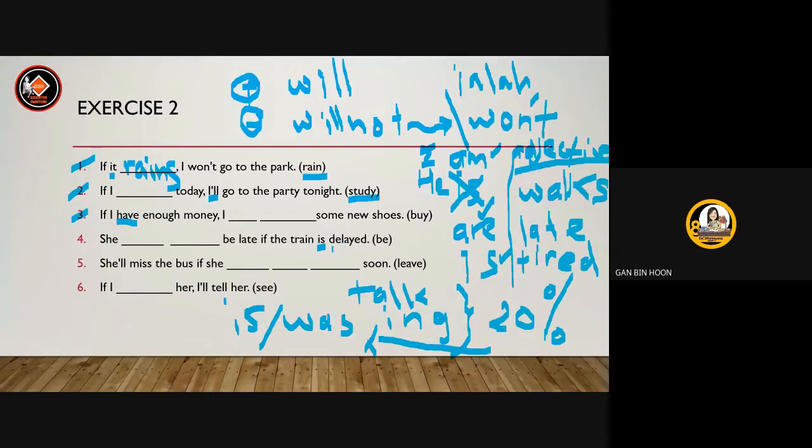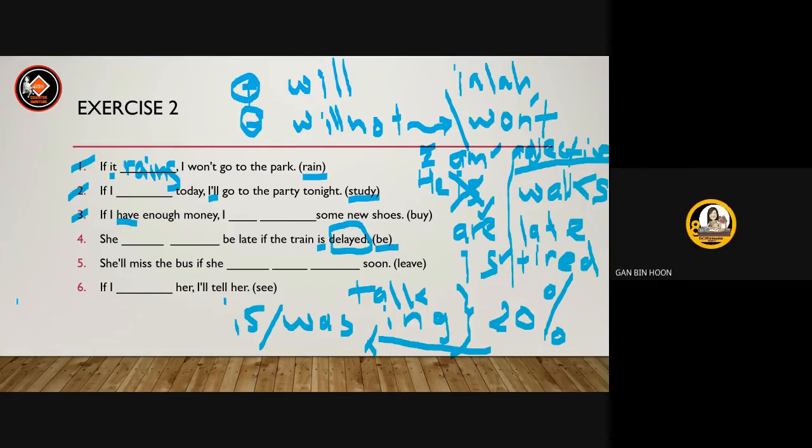So look at this word again. Delayed. Okay. Teacher, kenapa tiba-tiba ada past tense? No, it's not past tense. This is an adjective. Delayed means lewat. So, she dash dash dash be late if the train is delayed. Delayed means dia tak sampai pada masa yang tepat. Okay. So, the answer here will be B. Remember, the sentence can be positive or negative. So, anybody switch on your mic and try to answer number 4. She be late if the train is delayed. So what's the answer?